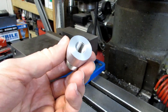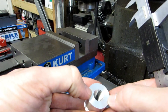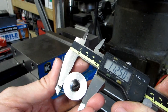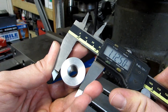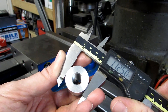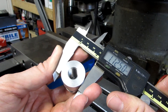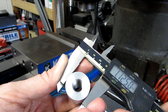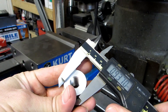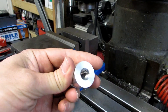Now we're ready to cut the wrench flats on the collet stop. These are going to be two flats, 180 degrees apart, three quarters of an inch wide. We've got to know the diameter of our piece — right now I've got inch and an eighth in diameter. It's supposed to be for a three quarter inch wrench, so I've got to take 1.125 minus 0.75, divide that by two, and that's what I take off of each side. I'll measure from the flat created to the opposite side, then turn it around, put the flat on a parallel, and do the exact same thing on the other side.